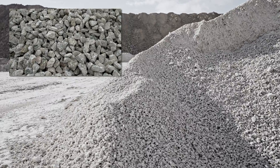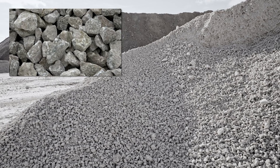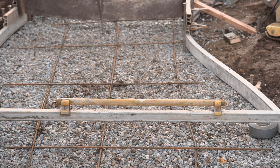Once you've determined the thickness and got all your side forms set, it's time to start filling that area with base material. We've always used number 57 limestone for this, but there are certainly other options out there. With the exception of thickened areas, a consistent grade is crucial for long-term success — try not to let it vary more than a quarter to a half an inch, and never let it go below that minimum of four inches. A consistent grade is also important so you don't run short on concrete when you're pouring.